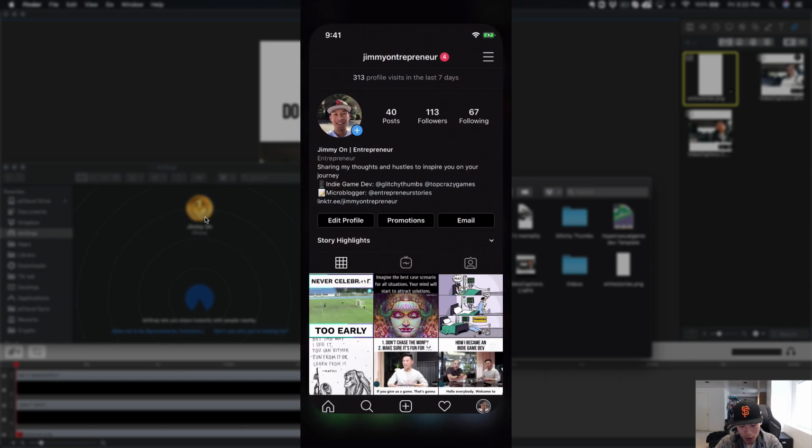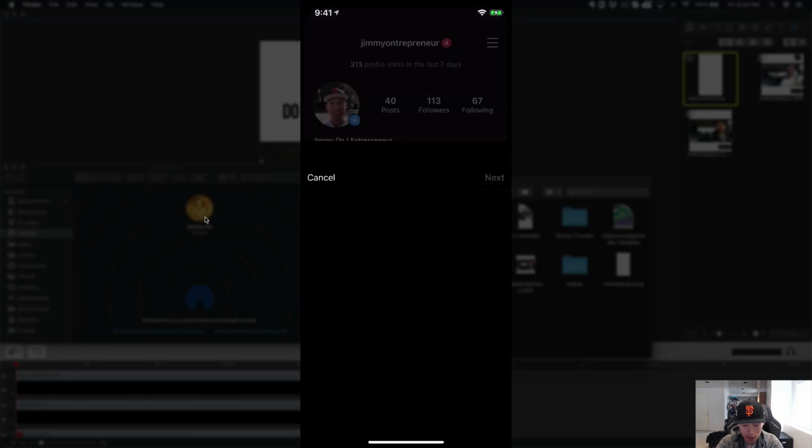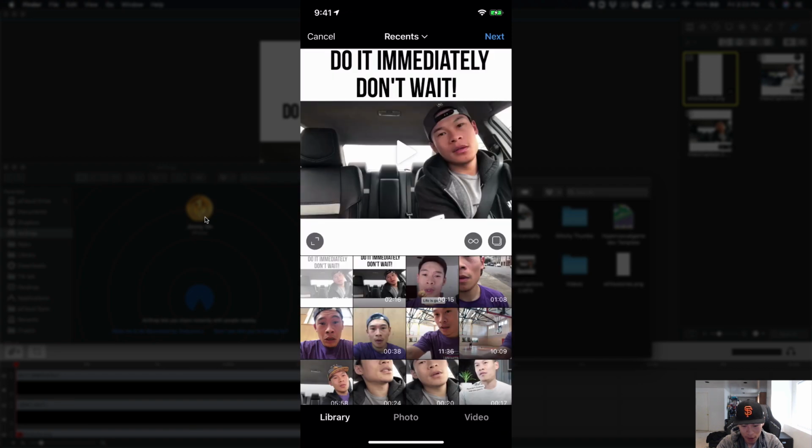Let's go to Instagram. Click the plus button. And then if you're posting a square image of your video, which is a 1 minute video, you do have to trim the part that you want. Basically, it's easier for people to share if you have a 1 minute video on Instagram. They can save it and then share it on their account or something like that. So that's the benefit of having a 1 minute video.